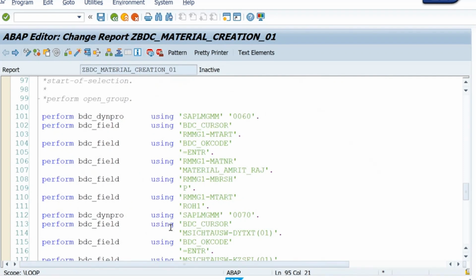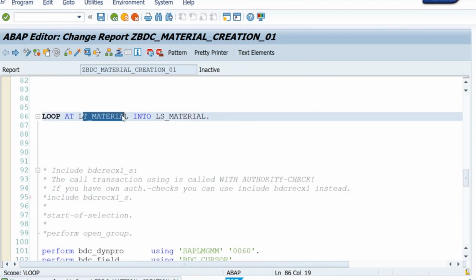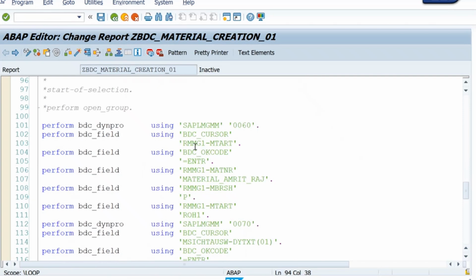I will save it and check for errors. Right now there is no error. So we are looping over this internal table, and one by one each record will come inside this work area, right? So we will simply transfer it into this recording. Very first one, you see material number here. It is storing nothing, just the default value that you have passed there.